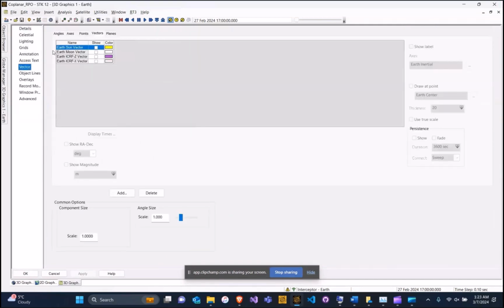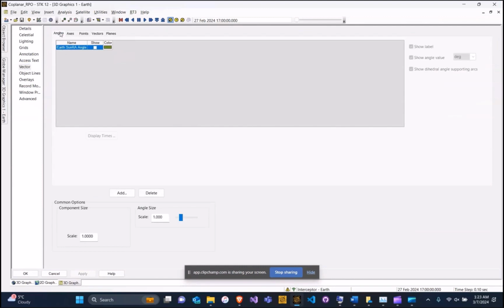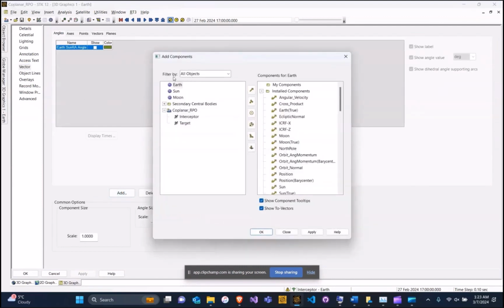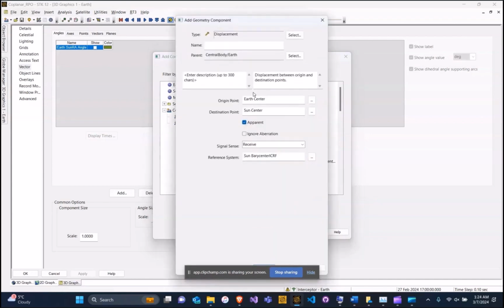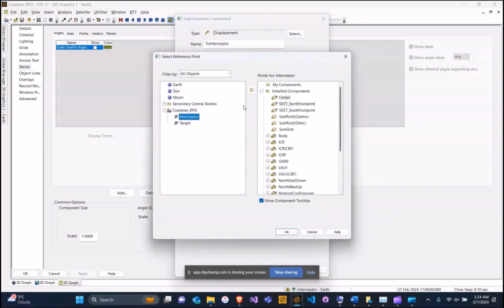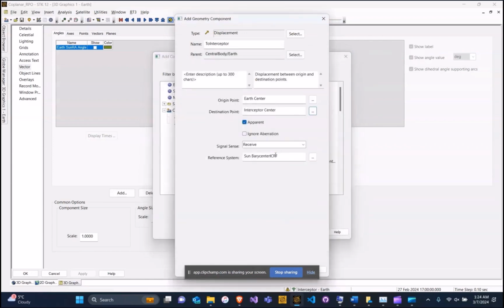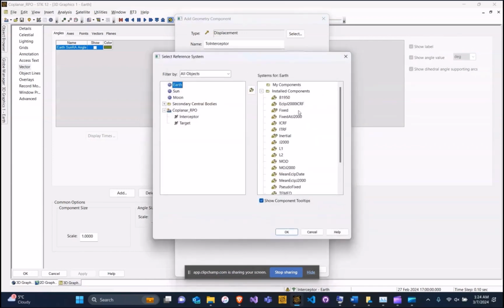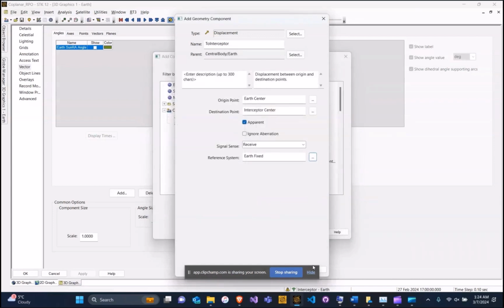We will go to the vector page, go to the angles tab of this vector page, and click on the add button. We'll make sure that the filter by drop-down menu is set to all objects, and we will go to the Earth object and click create new vector to create a new vector called toInterceptor, with a destination point that will be the interceptor's object center, and a reference system that will be the Earth fixed system.